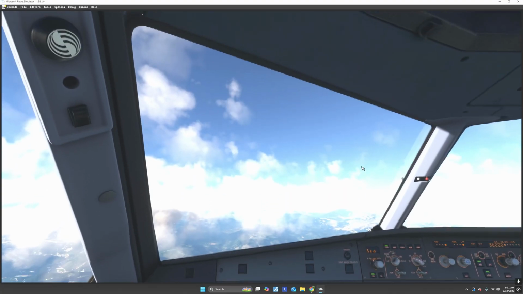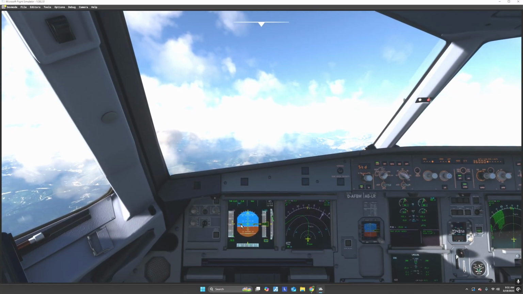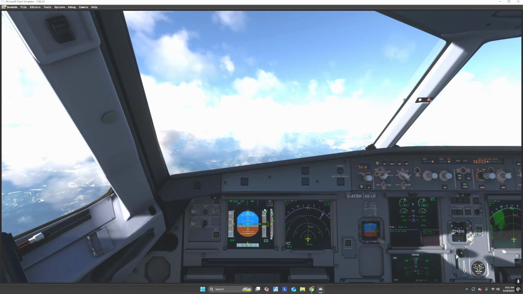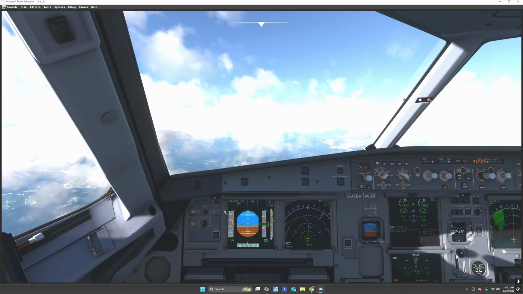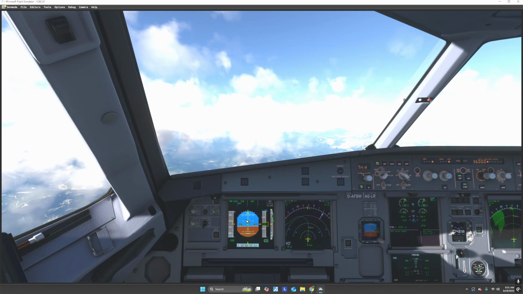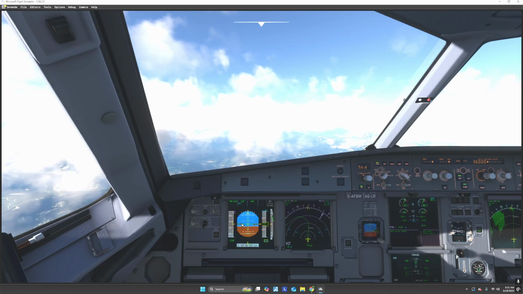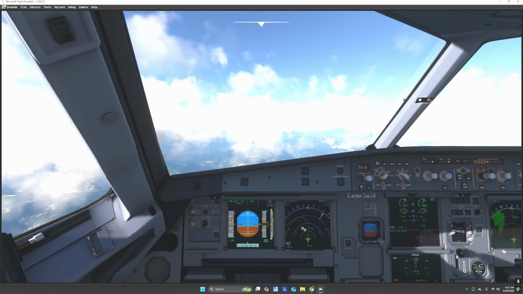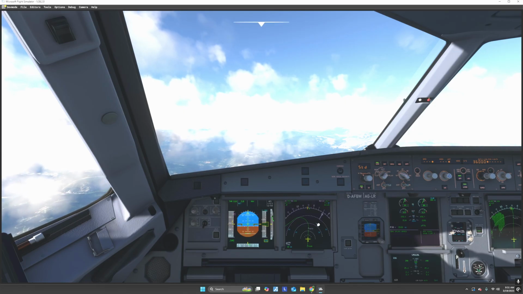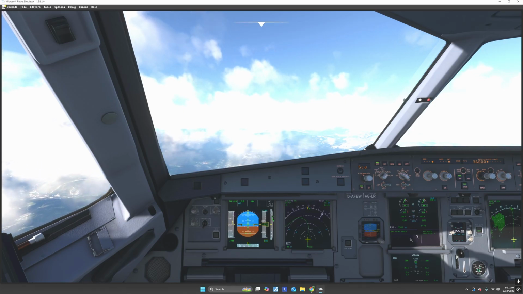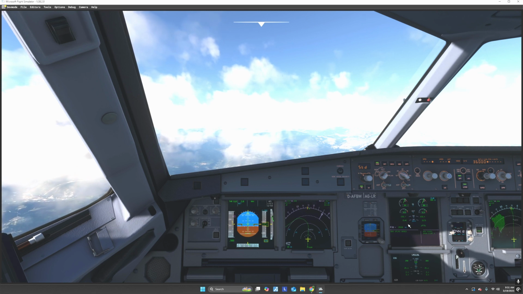Let me just, you see this here gauge, these three major gauges here: this one here, the PFD, primary flight display, the ND, the navigation display, and the ECAM, that's the engine and warning display. And then these are the co-pilot's.